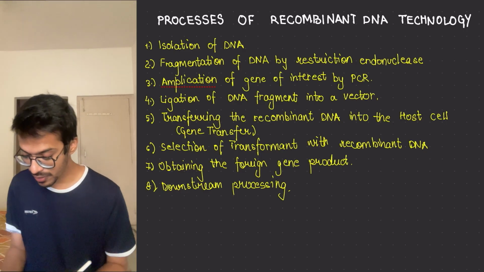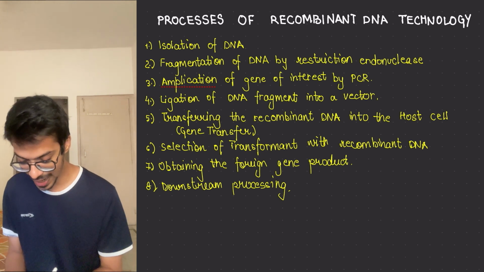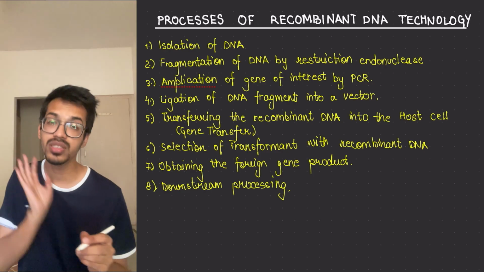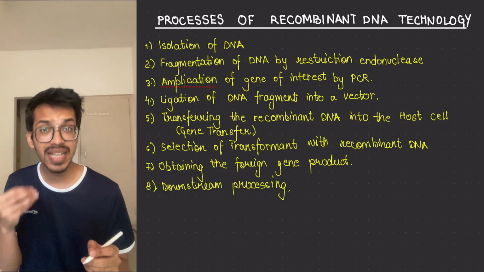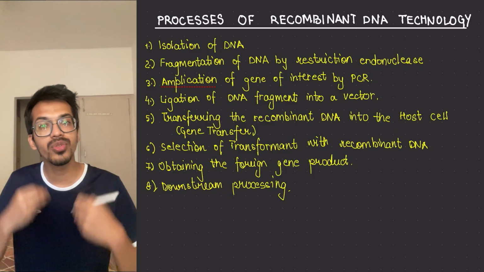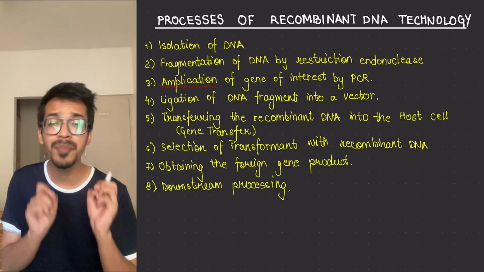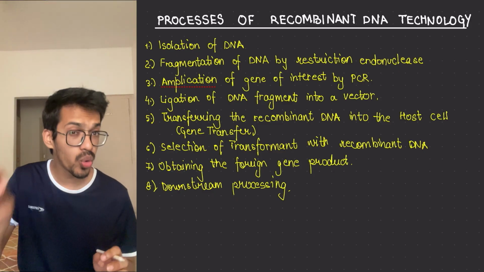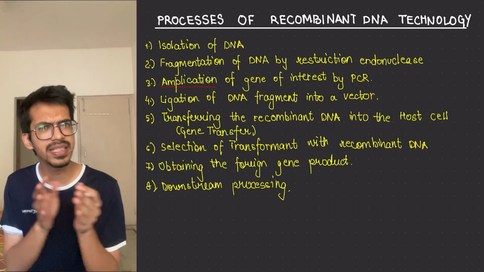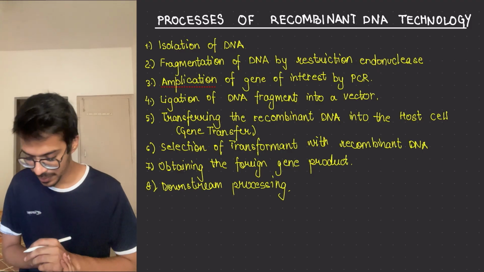So first of all, when we are studying about this chapter, the first and foremost important thing is that you should know how many processes are there. So there are total 8 processes which we have sequenced up. In NCERT, it might be 6 processes, but we have done 8 processes so that we can remember the steps clearly. If you remember these 8 steps, you would be able to remember the whole chapter. Plus in NCERT, it has been a little jumbled up. So this is a more synchronized way of studying it. So let's just start.